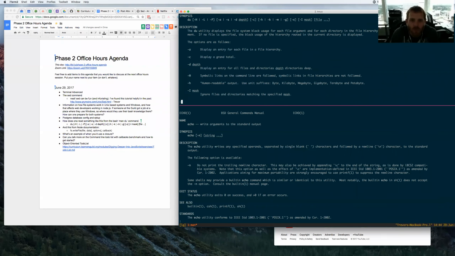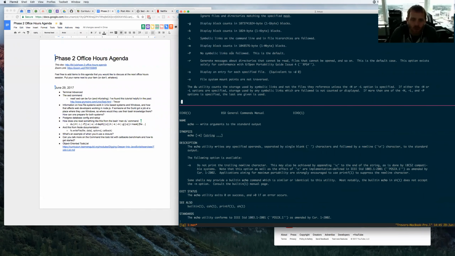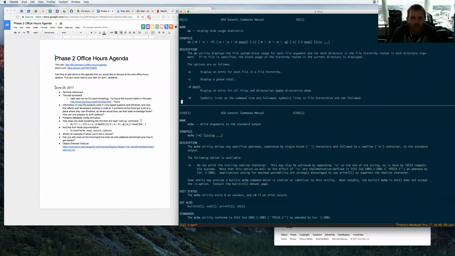It's the last one, -P, probably something else about no symbolic links are followed. So you can see that those three different flags determine how du is going to handle symbolic links, which are just like shortcuts in a Unix file system. And so there's three ways it can do it. You can specify one of the three. And that's what this is telling you in a very obscure sort of shorthand. Does that help?